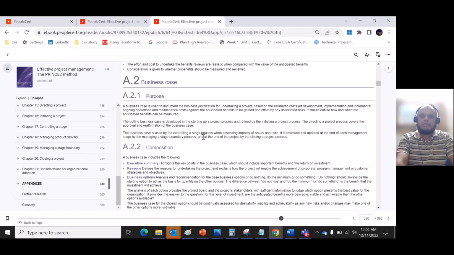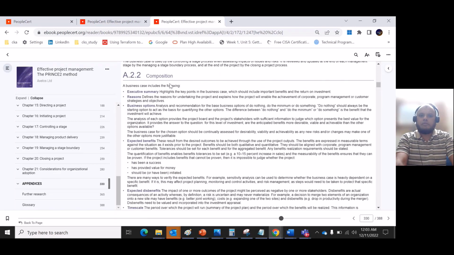The outline business case is developed by the starting up a project process and refined by the initiating a project process. The directing a project process covers the approval and reaffirmation of the business case. The business case is used by the controlling a stage process when assessing impacts of issue and risk.